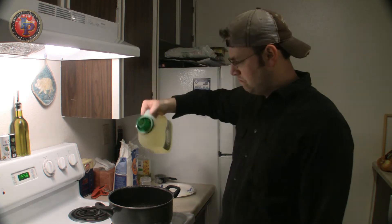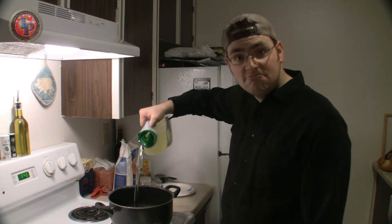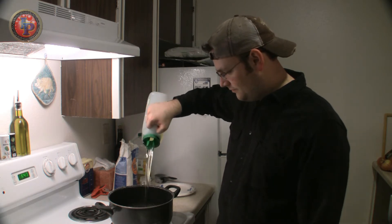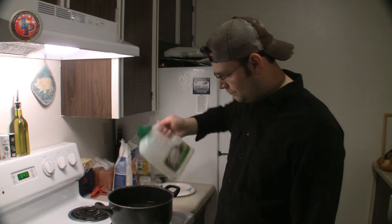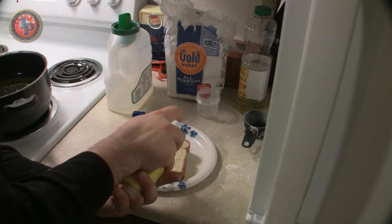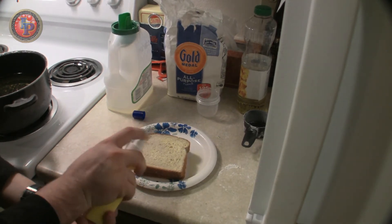Let's make it. To get things started, we're going to do the oil first, because it takes a while for the oil to heat up naturally. Much like everything else we do here on Poor Man's Meals, how much oil do we use? Enough — or in this case, two quarts. Not only do we do things cheap here on Poor Man's Meals, we also do them easy. We're going to butter the bread — spray butter. Spray, spray, spray. A nice even coating of butter.